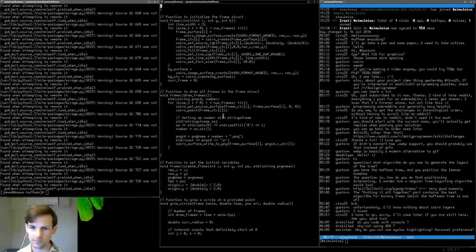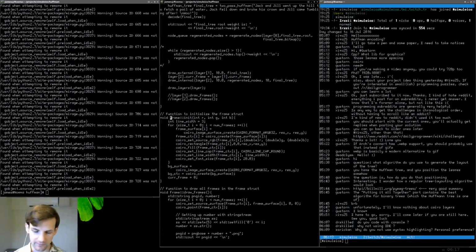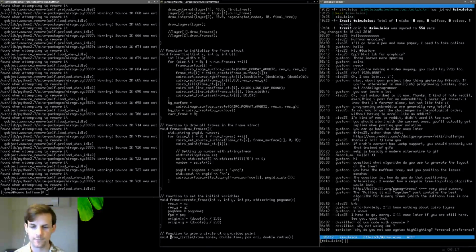Maybe that's it. So let me go up to the surface. We are defining the surface. Oh, no, that shouldn't be a problem. All we're doing is defining the surface with a certain number of frames. Darn. Okay, so let's go down to frame. Okay, let's see what we got. Frame init, frame draw frames. This is what we want. So we are generating the appropriate number of frames to go with.